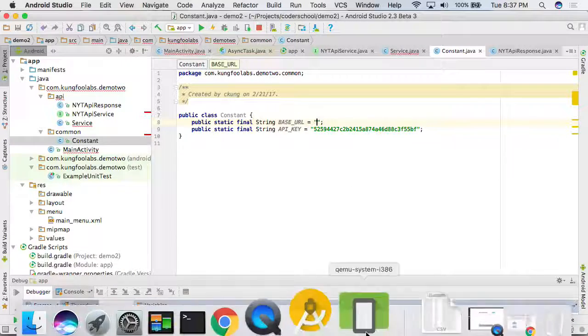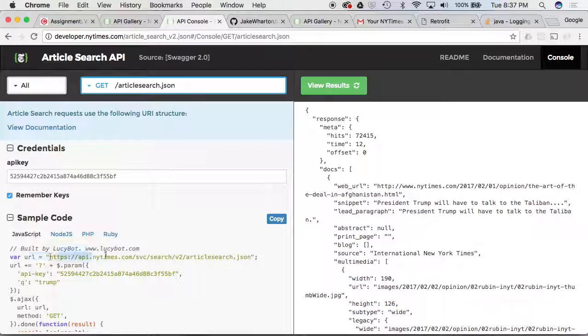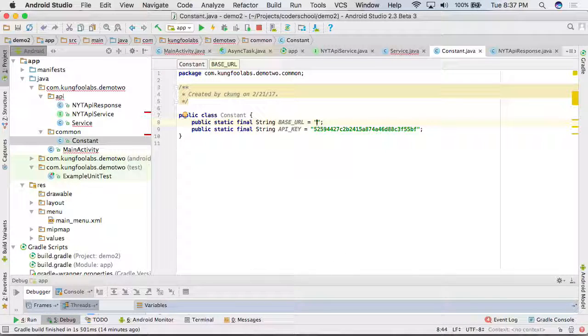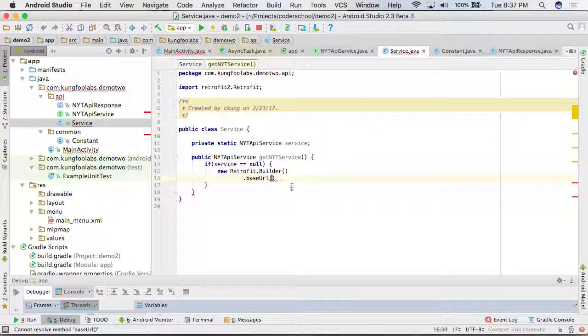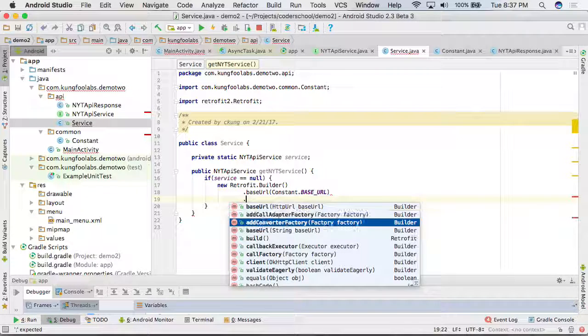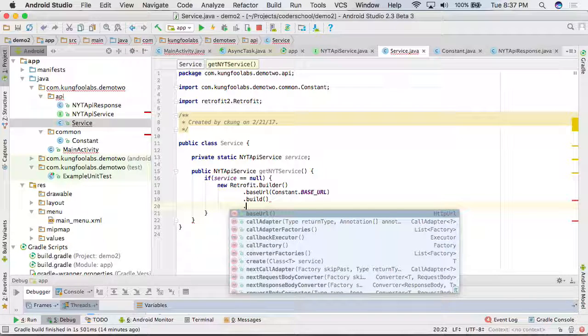Base URL is here. Cool. And then we'll call base URL constant, and then we will call build.